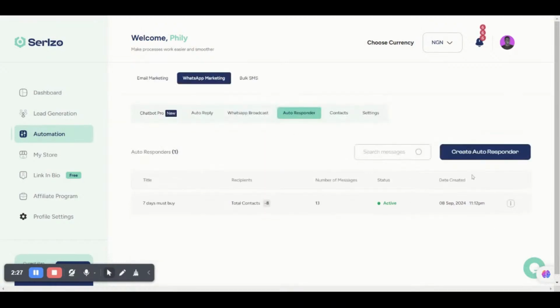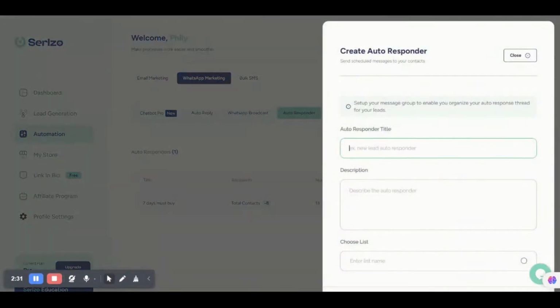So we come here, we tap create autoresponder, and then the title could be anything you want. Remember, the title is just for you to remember. It could be 7 days no disturbance follow up.